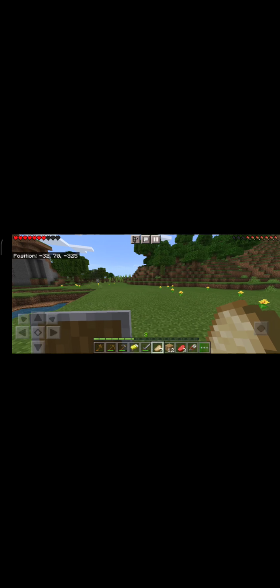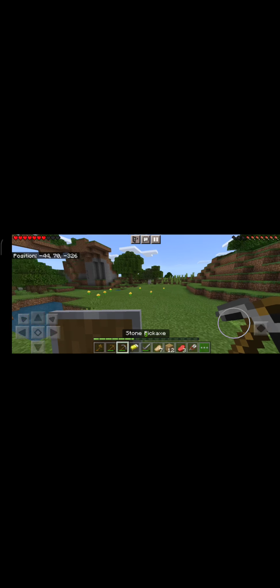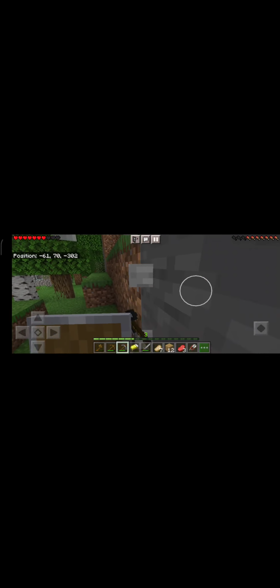Okay, okay, okay. We need to find coal, and also stone. We're not gonna make a mine because that will take 15 minutes out of our time. So we're just gonna find coal, stone, something like that. What if we don't make a bucket? No, I should have made a bucket.